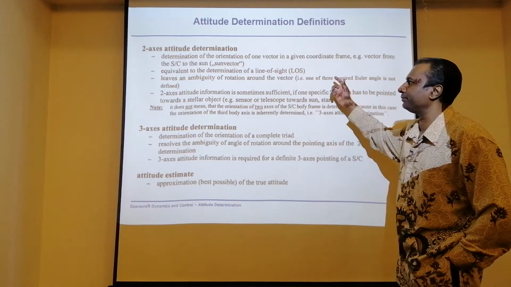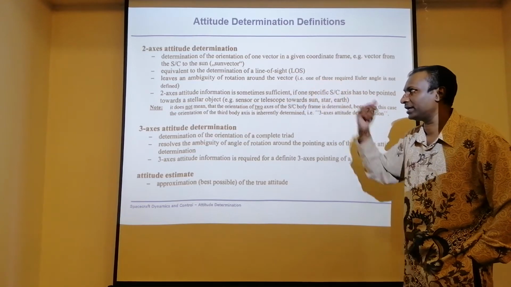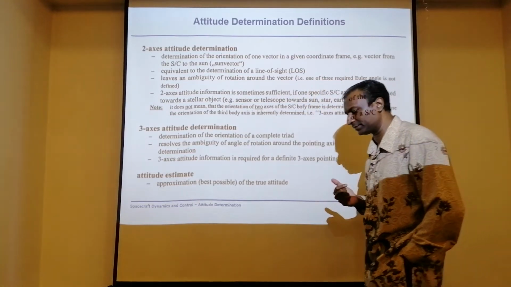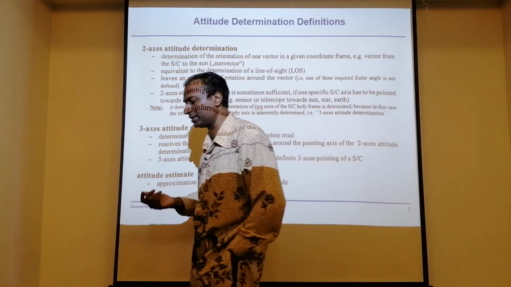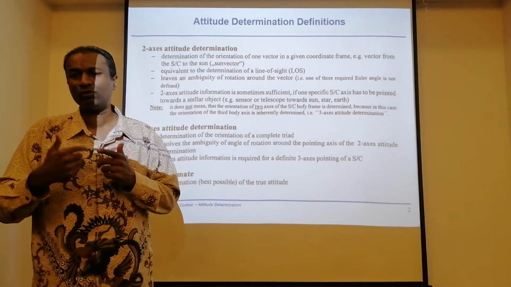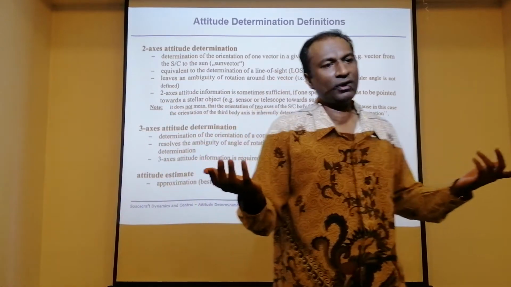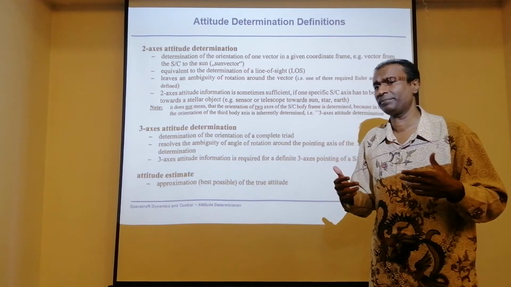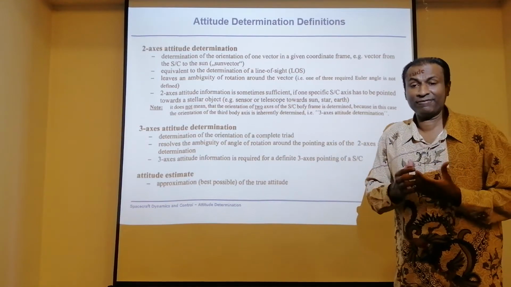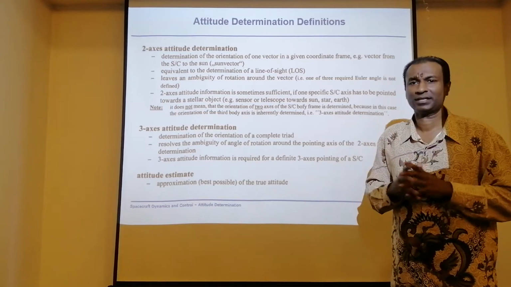But don't forget, as far as we are concerned, we say that yes, we have a sun sensor and we can sense. But unfortunately, for the rotation of yaw, or rather the rotation about the z-axis, you can't actually do much. So what will happen? You may not have very good sensing. You will never achieve three-axis sensing.